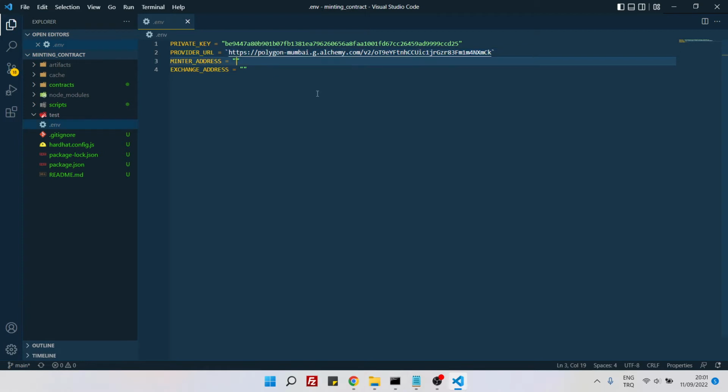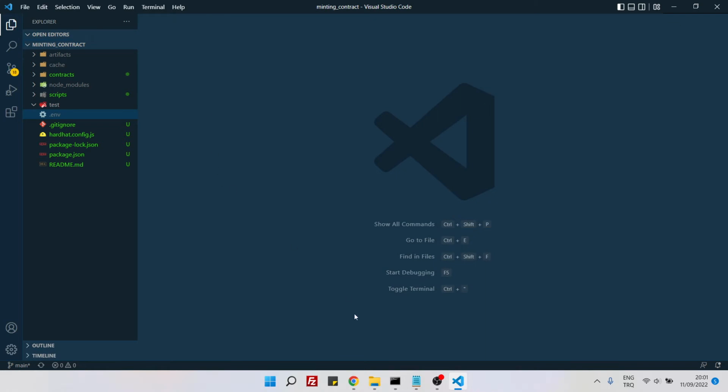Minter address. It's this one. These two are optional. I mean, I will copy the contract addresses here so that if I need them, I can easily copy them from here. But these are obligatory. You must use the same namings as I use, and you must even use the same template literals. I mean, don't use codes here. Use template literals, okay? So now this is finished.